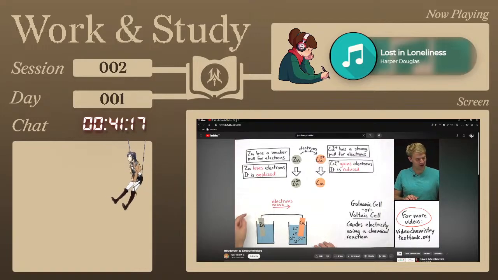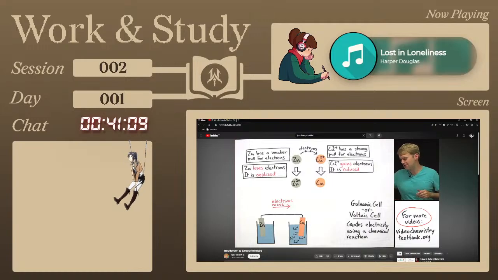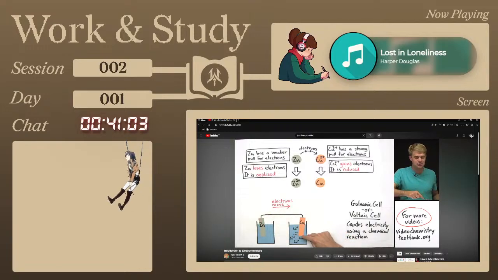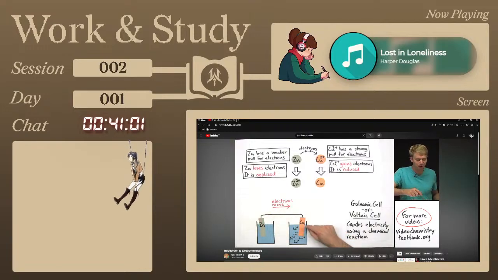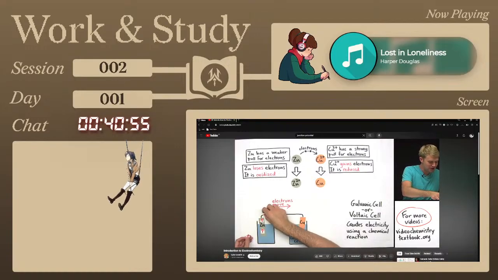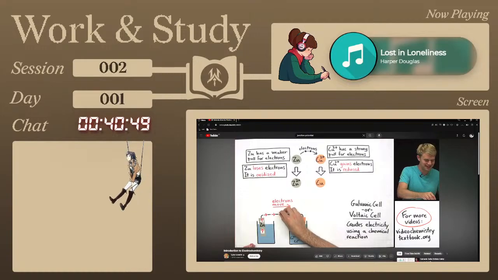Okay, check this out. We've got zinc here in this container, and then we've got a whole bunch of Cu2+ in this container. There's also Zn2+ here, but it's not really that important. So what happens is the electrons want to get from this zinc to this Cu2+, but in order to do that, they've got to go through this wire. So this is the path that the electrons take. They're moving through this wire to get from the Zn to the Cu2+, and check it out.